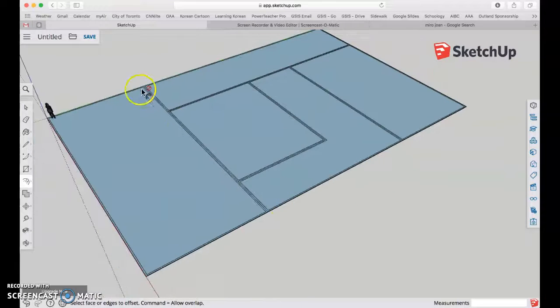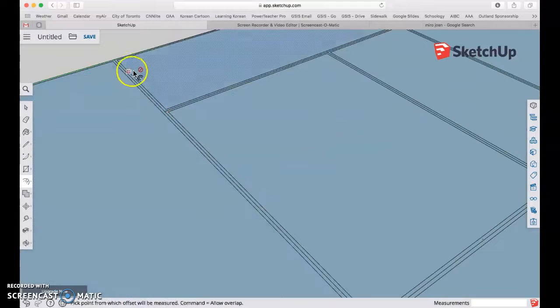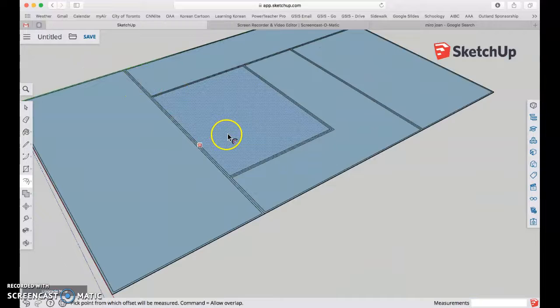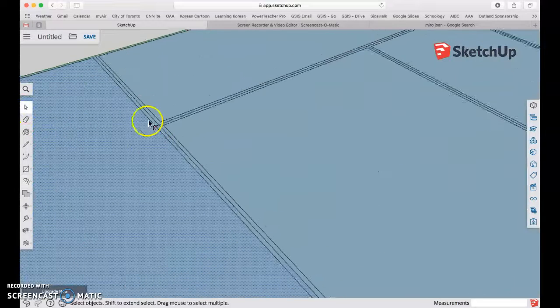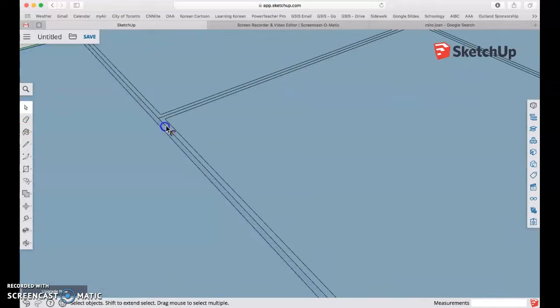So now the lines have become triple lines. We don't want that. So click the select tool and delete those center lines.